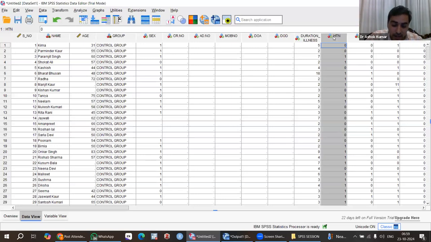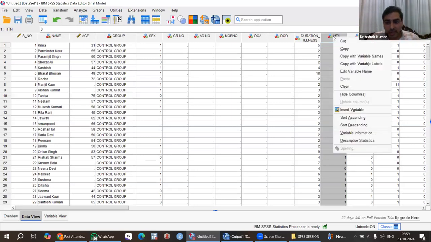Then right-click and choose sort ascending or sort descending. When you do that, the serial numbers change automatically according to the hypertension column, ascending or descending.